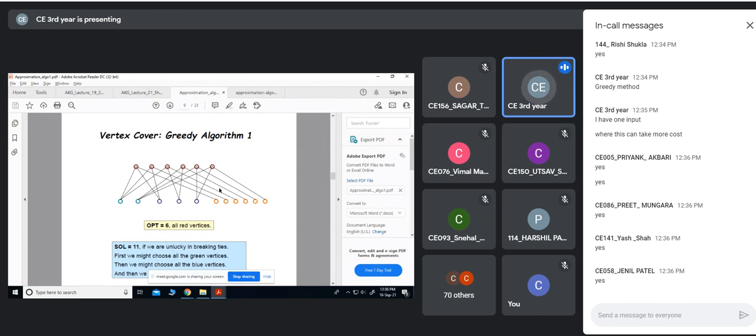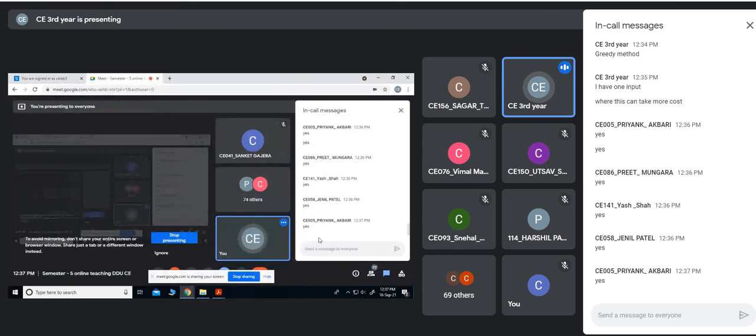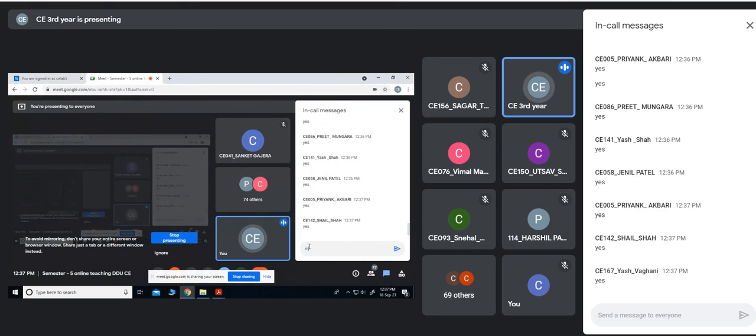What would be the optimal solution of vertex cover? The minimum of the first set or the second set. In the first set, you have 6 vertices. In the second set, you have 2 plus 3, 5 plus 6, 11 vertices. So if you take the first 6 vertices, won't it cover every edge? If you take the minimum of 6 and 11, this will be an optimal answer, right? What is 6 and what is 11?